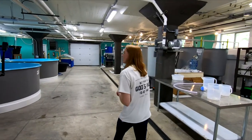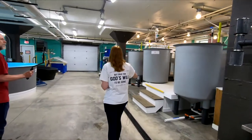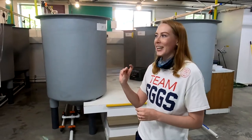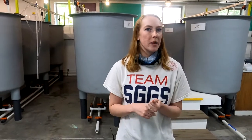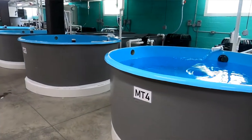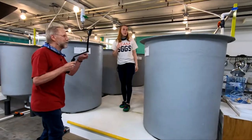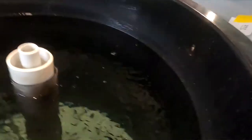So which tanks do what in here? This is the larval system — this is where we put the eggs and grow them out. They're starting to get a little bit too big for this system now, so hopefully next week we're going to be able to move them to the juvenile raceway, which is the big oval tank over there. Can you actually see them in there? I turned the bubbles off so they should be visible.